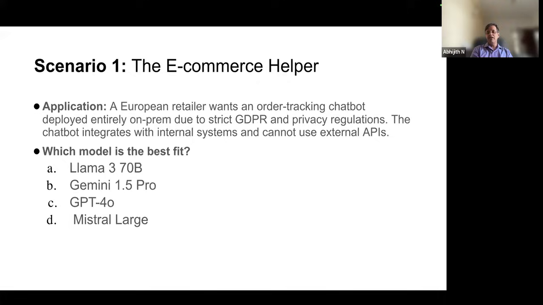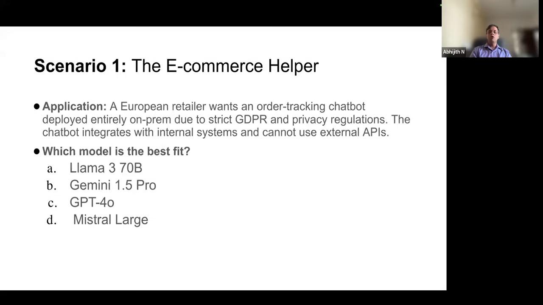So scenario 1, right? Imagine I have an e-commerce helper. The application is, a European retailer wants an order tracking chatbot deployed entirely on-prem due to strict GDPR and privacy regulations, right? And the chatbot integrates with internal systems and cannot use external APIs. So this is the requirement.